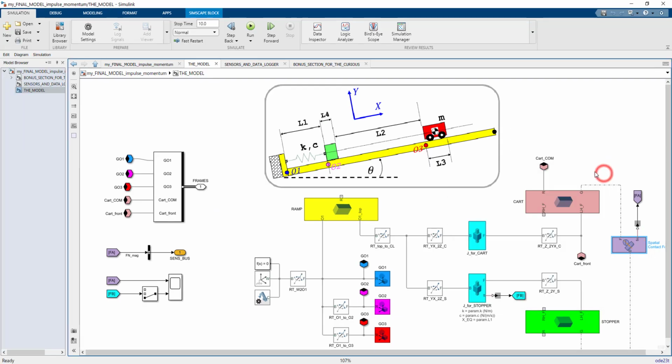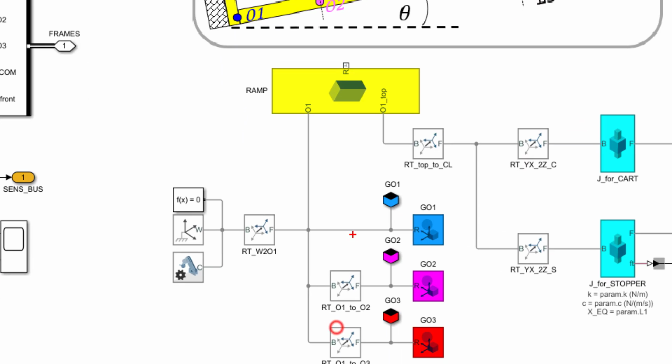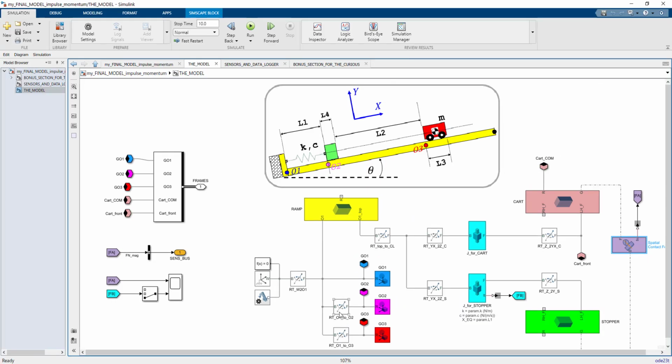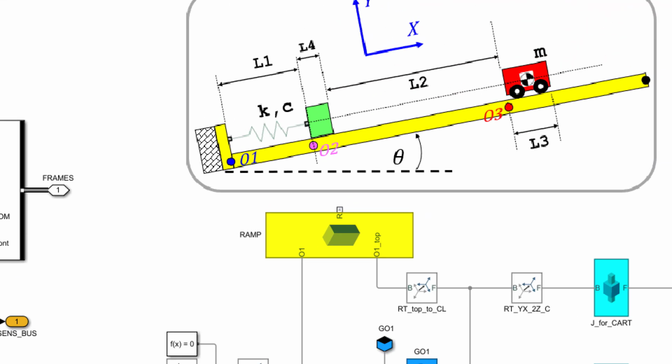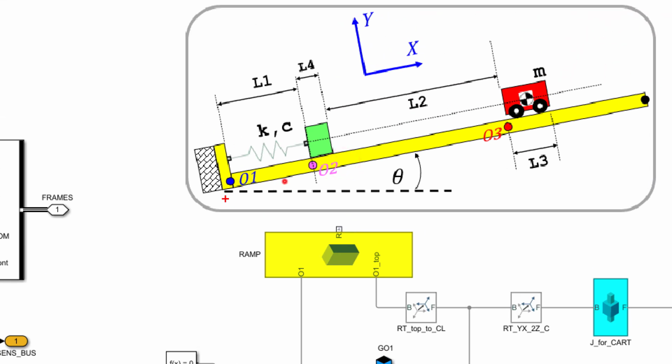Last thing to call out that I think is useful to know is that in the model I've also defined a series of inertial reference frames: the red frame, the pink frame, and the blue frame. These frames have origins as shown in the schematic. Here's the origin of the blue inertial frame, the pink inertial frame, and the origin of the red inertial frame. All of these fixed inertial frames are oriented as shown by this XY diagram.